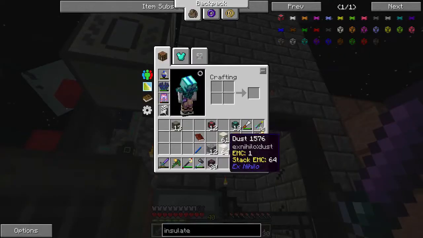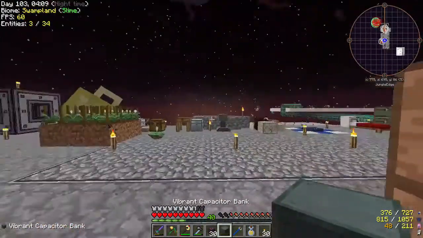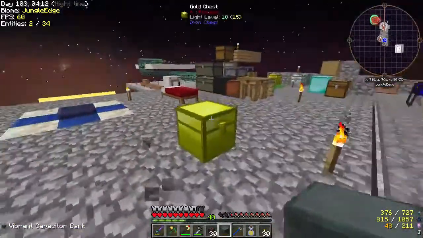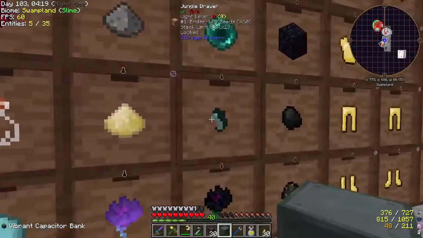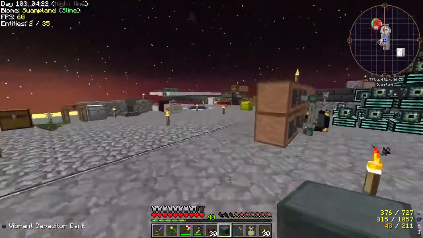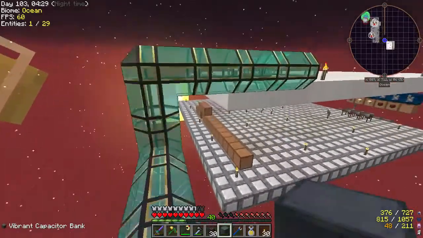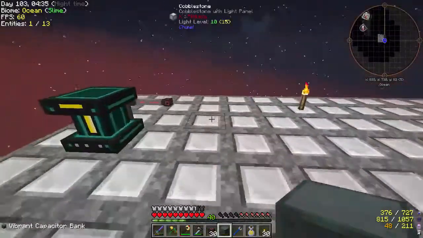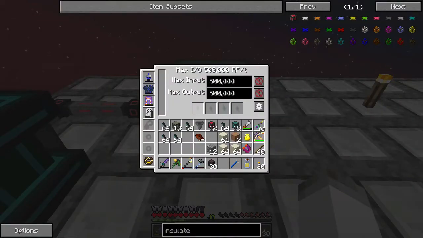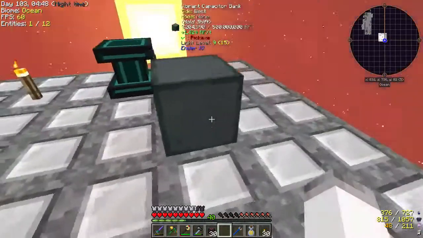So what I want is this guy. So let's grab our vibrant capacitor bank. And we're also going to grab a hopper for the time being, and 4 stacks of ender lily seeds, because ender lily seeds aren't really that useful other than getting, well, ender stuff. So what we can do is we can go ahead and put this guy right here, and we're going to configure him to, actually we don't need to. We're going to keep that like so.